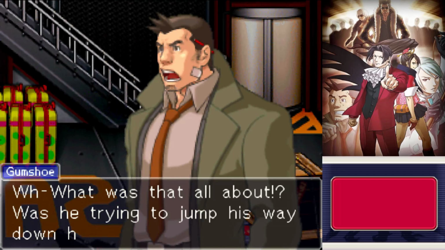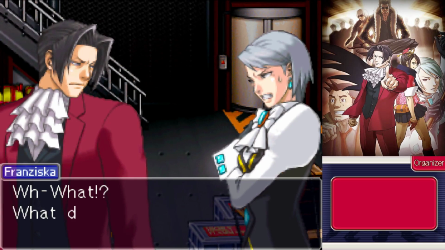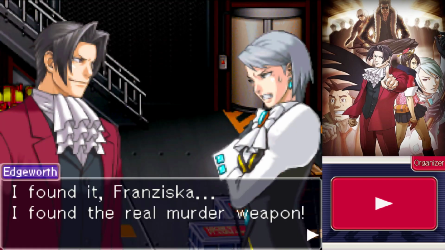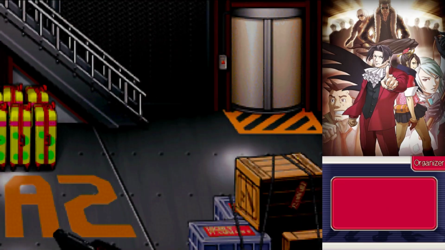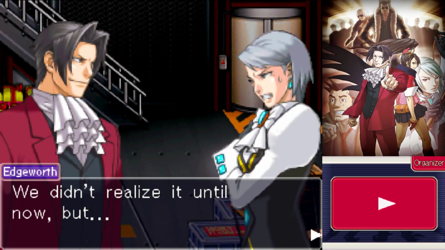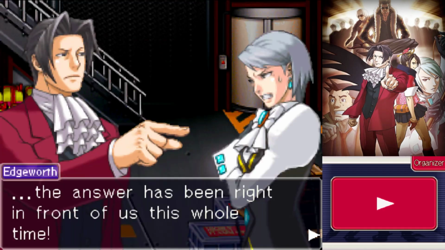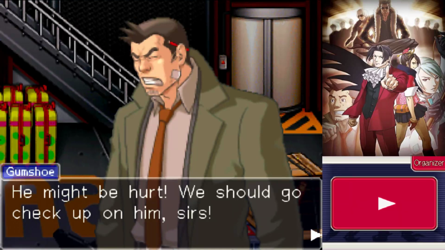What was that all about? Was he trying to jump his way down here? Franziska. What? What do you want? I found it, Franziska. I found the real murder weapon. You did? He really jumped. We didn't realize it until now, but the answer has been right in front of us this whole time. He might be hurt. We should go check up on him, sirs.